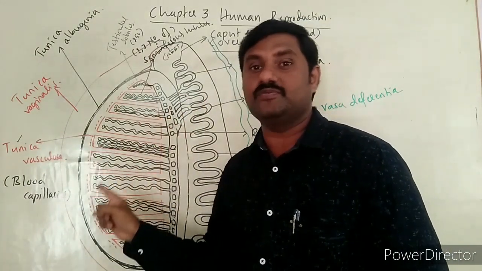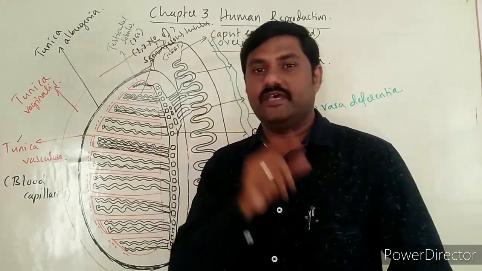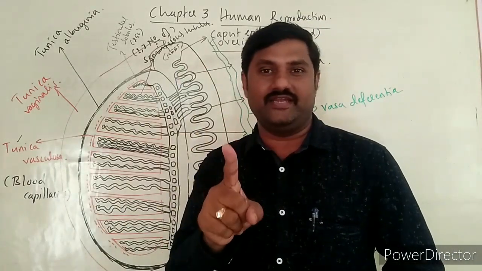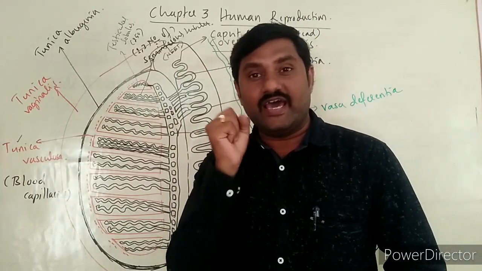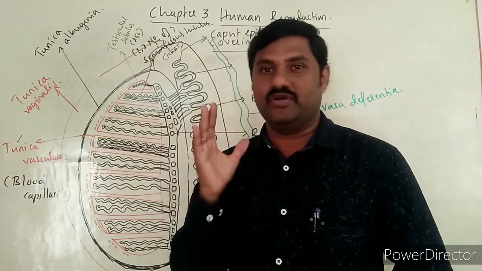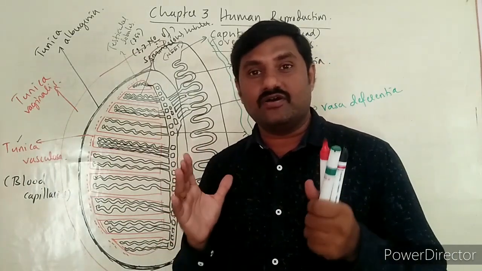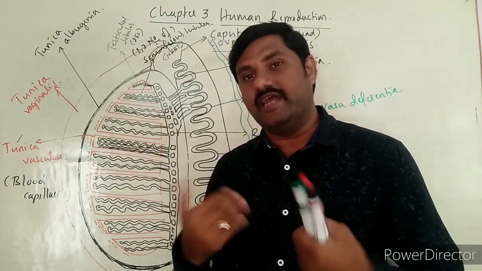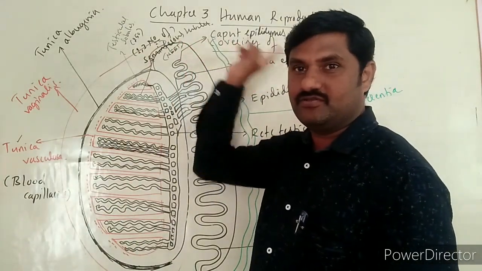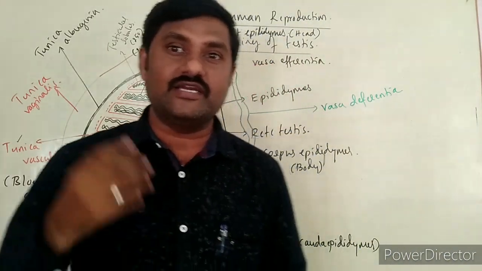Because it is responsible for the production of the gametes as well as the production of the hormones, I had said. So that's why from where the hormones are produced is also a very important point to be noted over here. So that's why I'm going to deal with the cross section of the testis first, and later we'll go through the continuation part of the tract itself, up to the completion of the urinogenital tract.